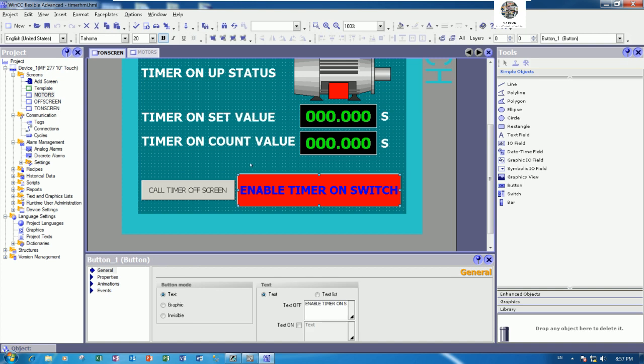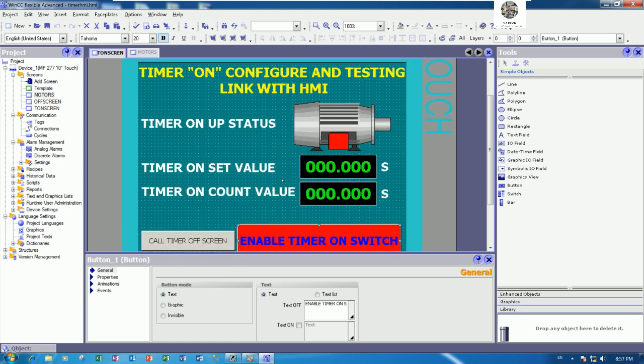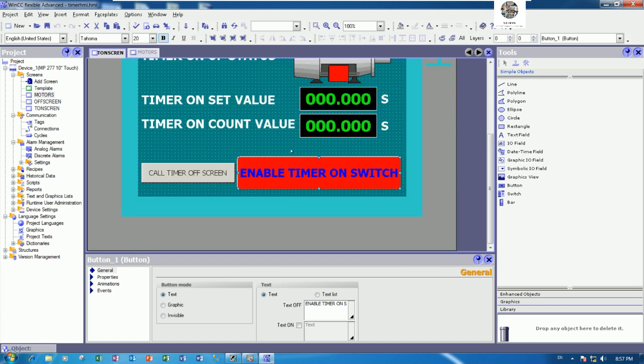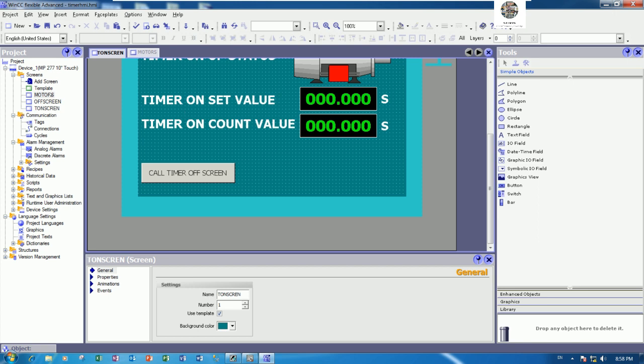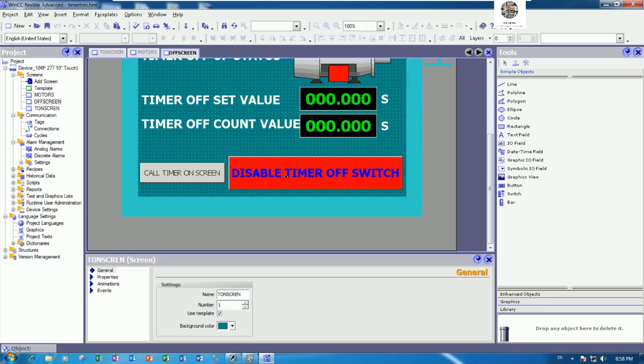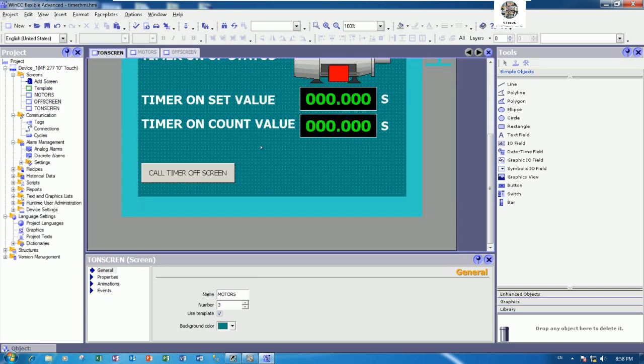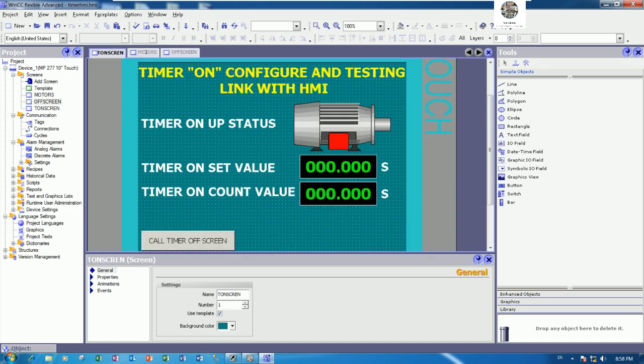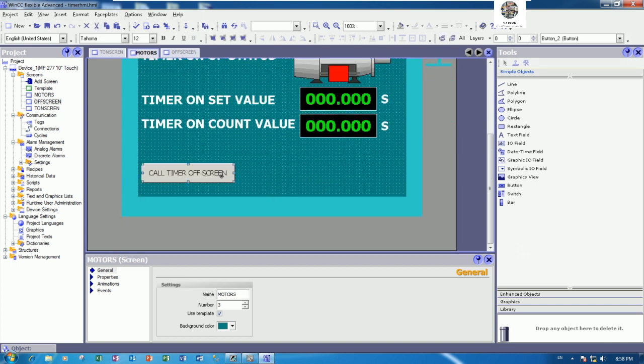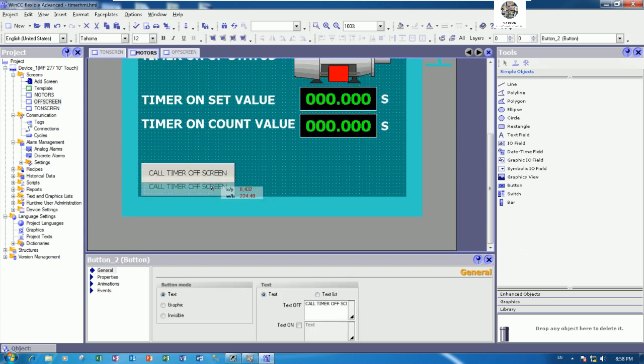I will delete some buttons because we need to use another button, right, for start and stop sequence. So I will delete some part of the existing project. Okay, like this. Then here I still keep because we need to call the screen also.